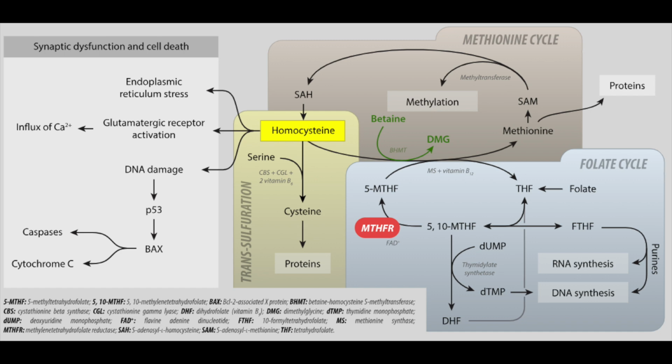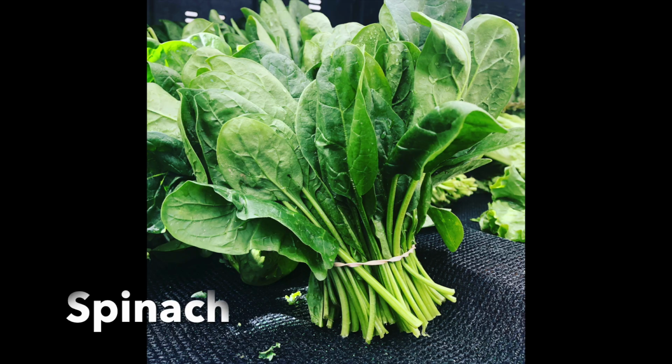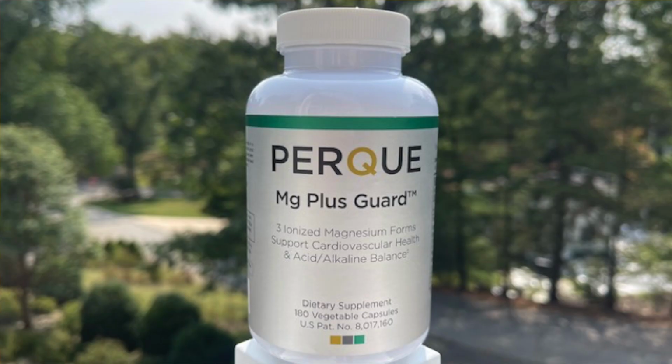Homocysteine comes from the breakdown of proteins. As the protein is broken down into amino acids, it eventually ends up going through the kidneys. It's a stair-stepping process, and to go from one level to the next requires a significant amount of B vitamins, B12, folates, B6, and magnesium, the mineral magnesium. If you're low in these, we don't get rid of the homocysteine. The homocysteine starts to elevate, and it's a very, very aggressive artery damaging enzyme, and we'd like to get rid of it. It's a byproduct of proteins.